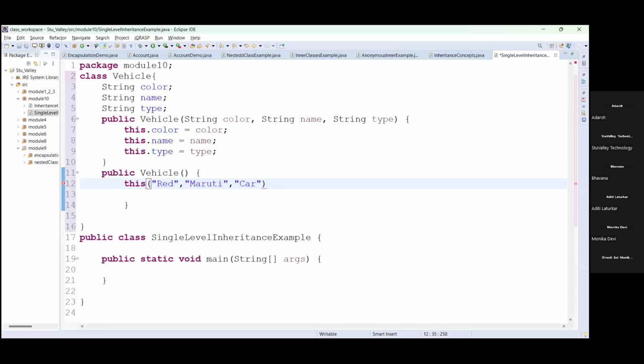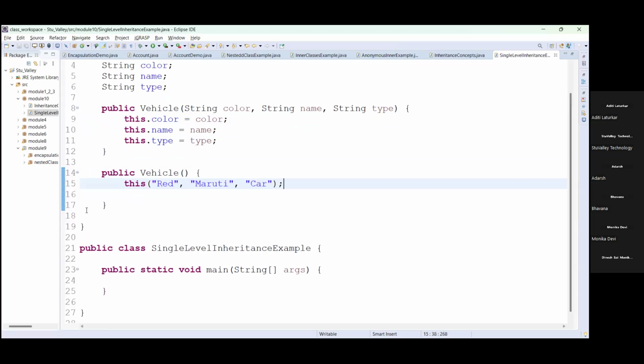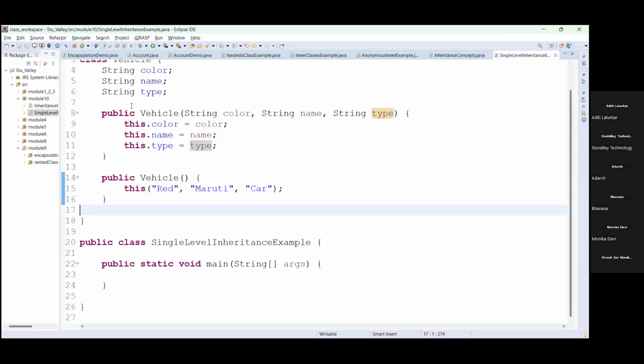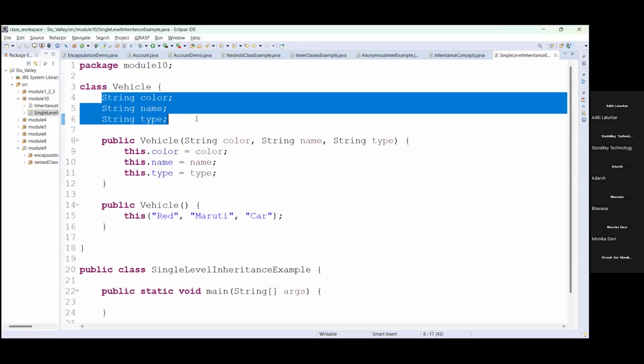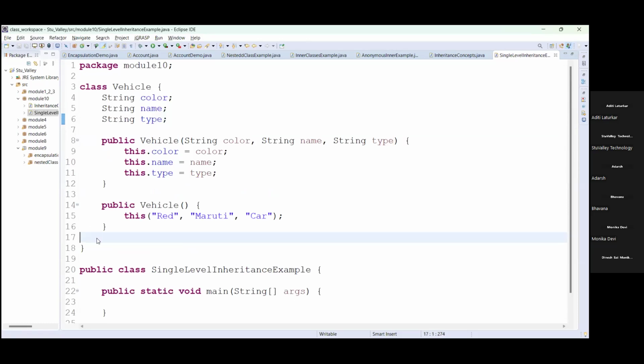I am writing car. So I am using the this keyword to call the parameterized constructor by setting all these details. This is the basic part. I am not going to create getter and setter methods here because these members are declared with the default accessibility, that means package level accessibility, so we don't require that.